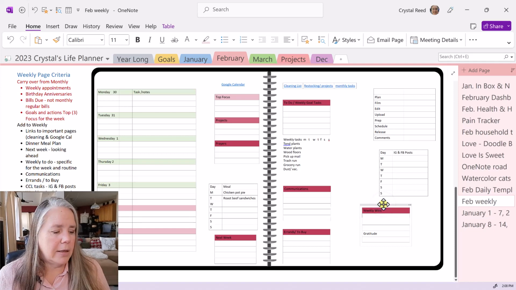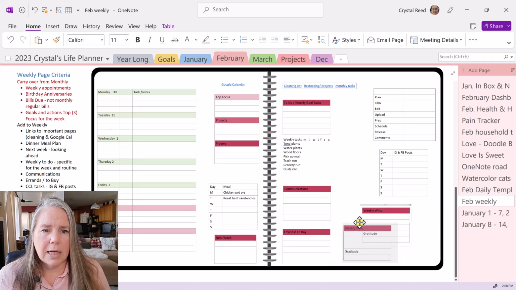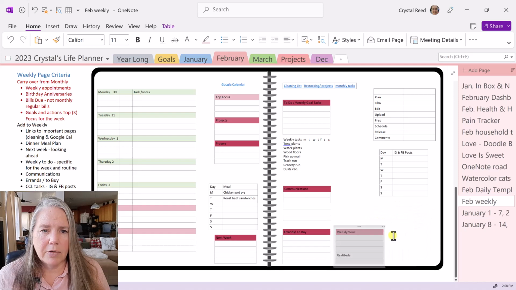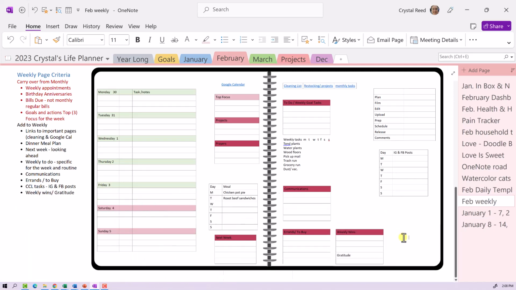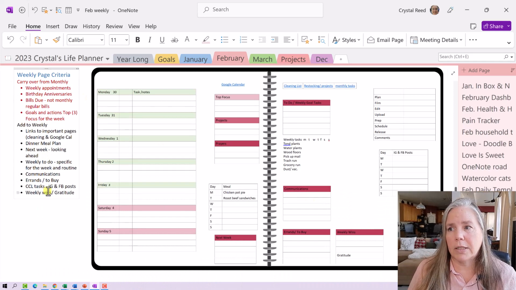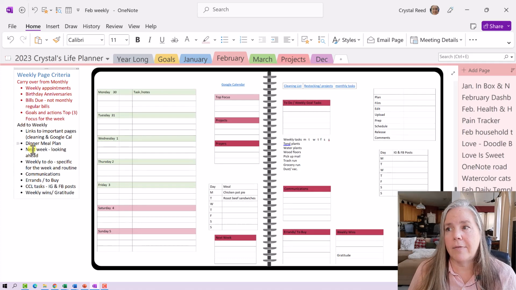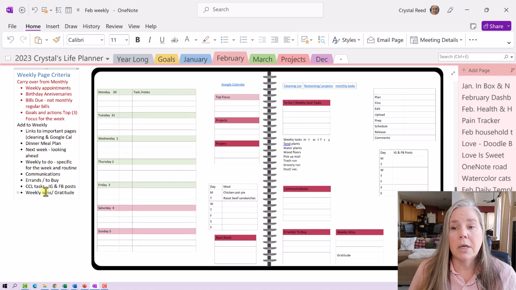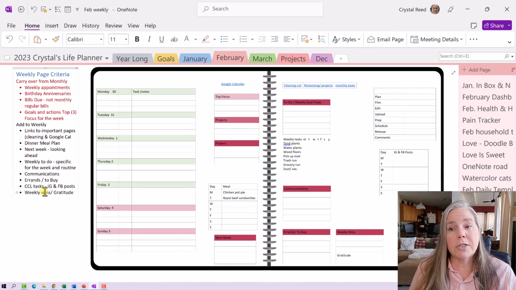So really, if you think about it, let's kind of move this. Maybe I'll put him down here in the middle. If you think about it, I've gone through all of the criteria, all the things that I wanted to include on this page, which is a lot. You know, you wouldn't find too many paper planners that have all of this detailed information with links to click to get you to other lists and that kind of thing. So being able to create this myself is great.